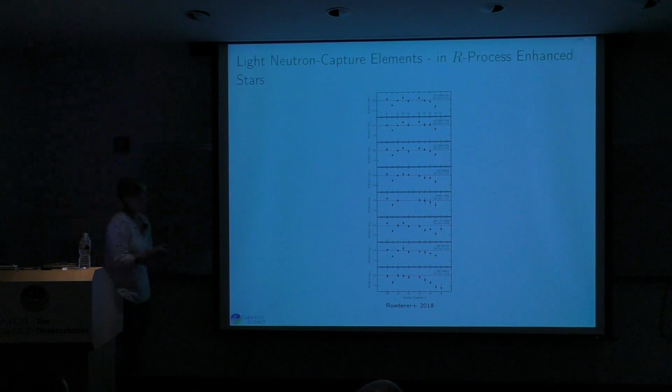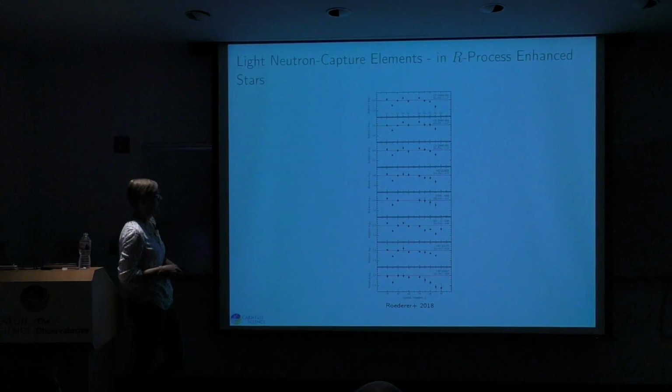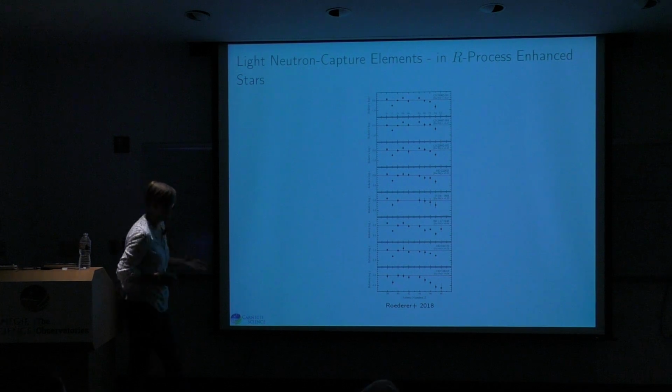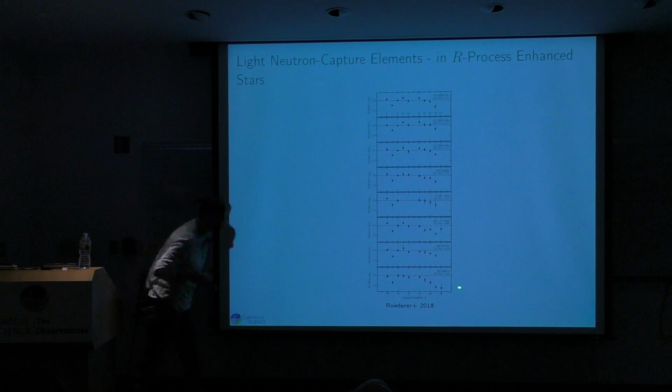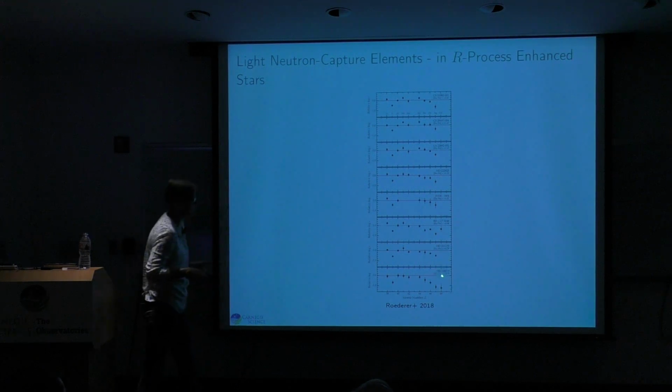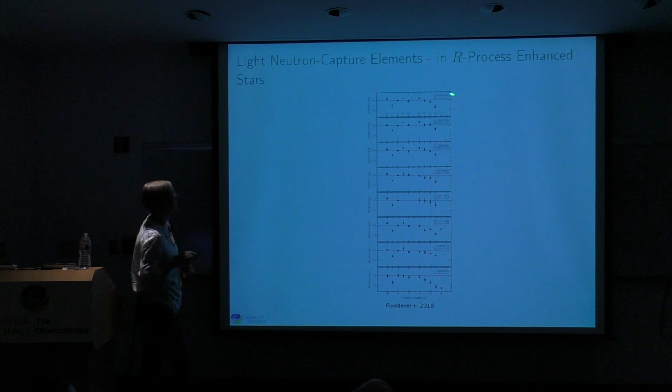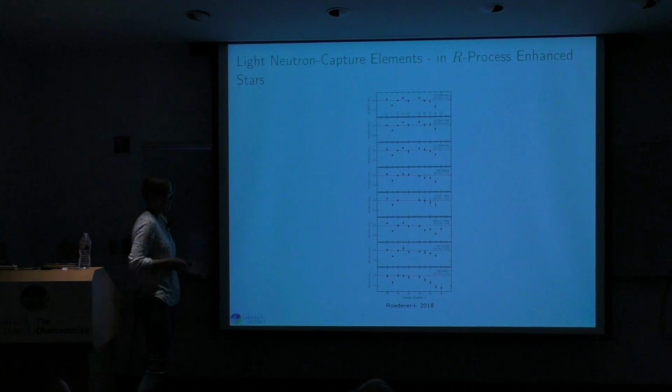And then more recently, Ian Roeder looked at the light neutron-capture element signature in R process enhanced stars. And what he found is that they actually have a fairly consistent pattern in this area. So what you see here is the absolute abundances of the R1 and R2 stars subtracted with the solar. So if they matched the solar, they would all be on this red line in each of the plots. And then it's for different levels of R process enhancement. So we start at, probably can't read this, roughly 0.5 europium of iron, and then all the way up to 1.7-ish europium of iron. And what you see is there's actually quite a consistent pattern.